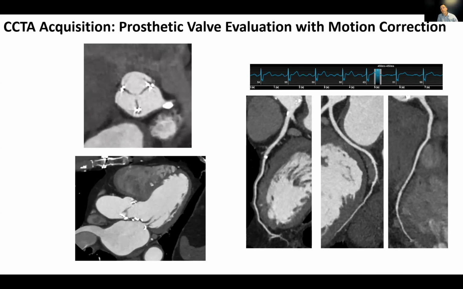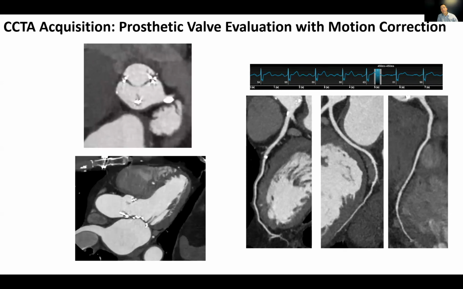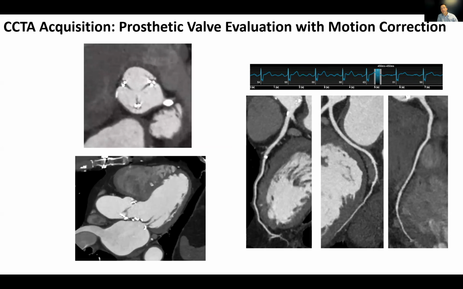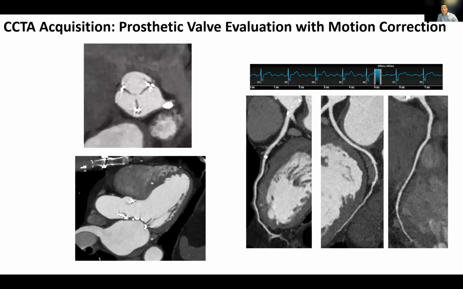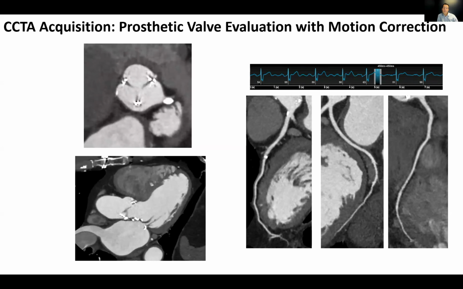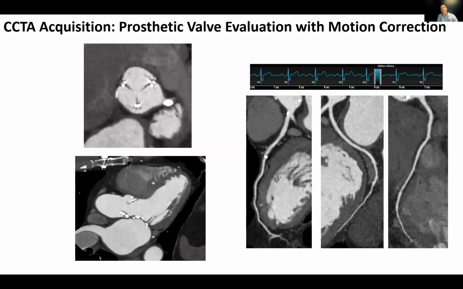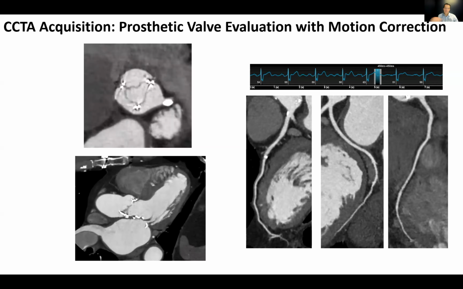We could plan the whole procedure and get all the data we needed from a single acquisition and a single scan. And I think when you look at throughput and value-based care models, cardiac CT is value-based, but this is a good way, at least our site has been able to reduce diagnostic costs for a lot of these pre-procedural planning cases.